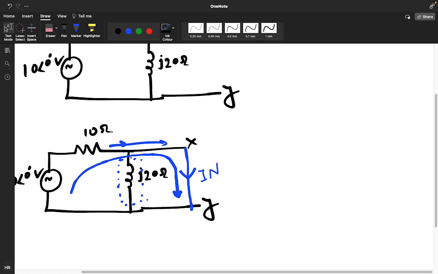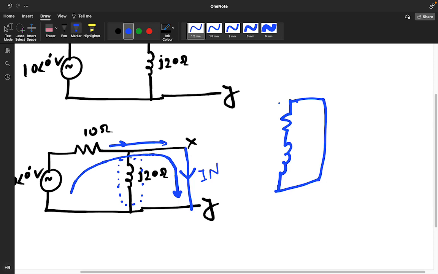If it is an inductance, then that is a short circuit only now. If you have any circuit like this, where you are providing one short circuit, and here you have a voltage and some resistance, the current will flow through this path. It won't go into this part. So the current will be zero in this particular branch. Remember this point.